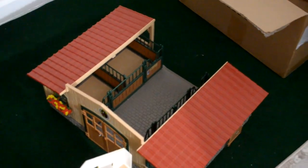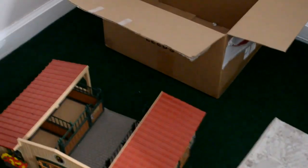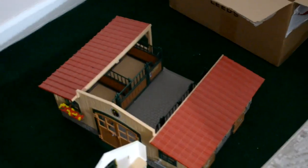I can't wait to do one of my upcoming videos. I'm hoping to do a little bit on my Schleich collection, and then I could start filming, which will be super exciting. So yeah, that's that. I'll show you what it will look like afterwards.